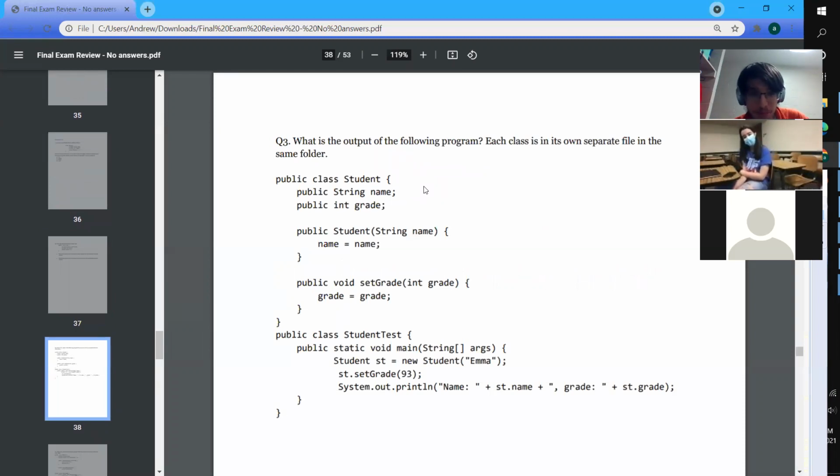Let's see. I'll draw a line between two classes. Yeah, so you'll get name null and your grade will be 0. Because for each setter there's no this statement or anything, so it doesn't know where to get the grade or what to set the grade to.